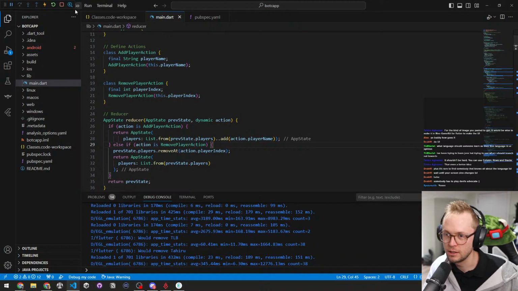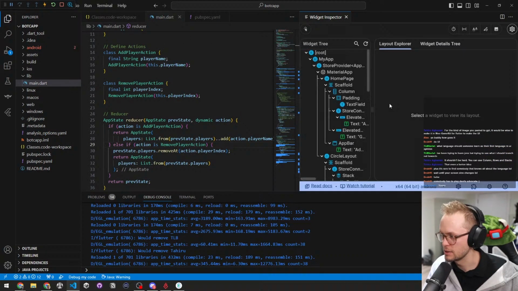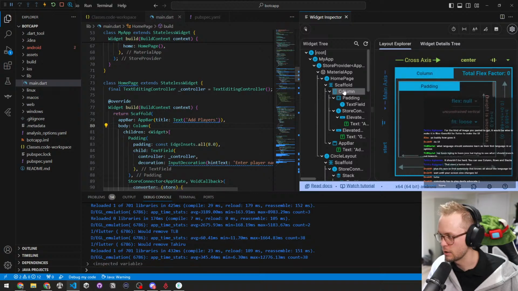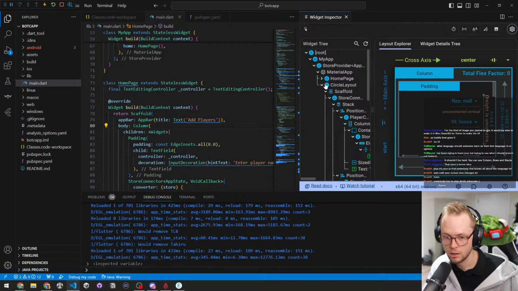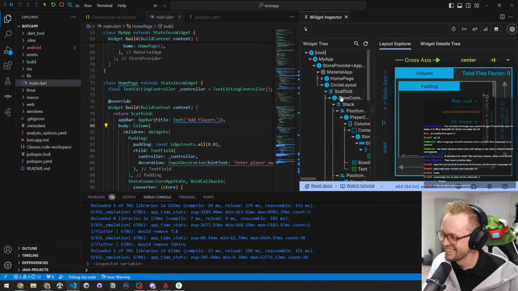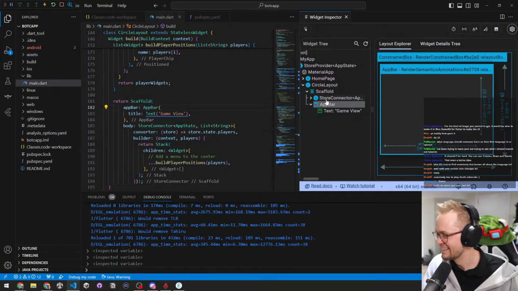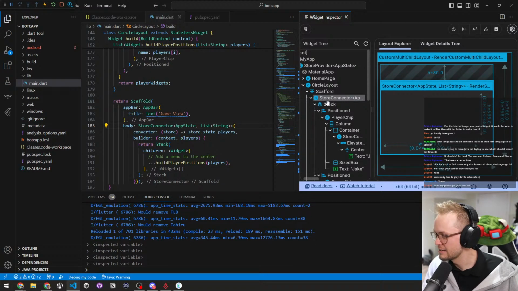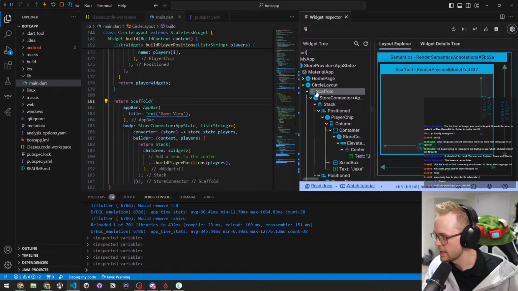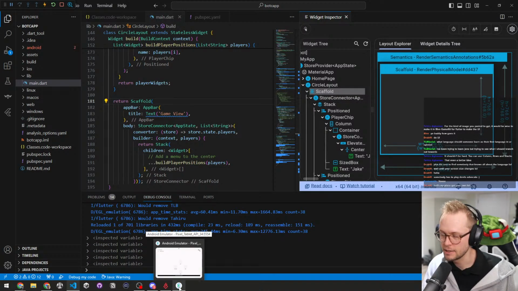Okay, let's do the Flutter thing so we can see what the hell's going on with our UI here. Why are we so low? Okay, I'm sorry, Drac. It's your spot. Height 80, scaffold 768.